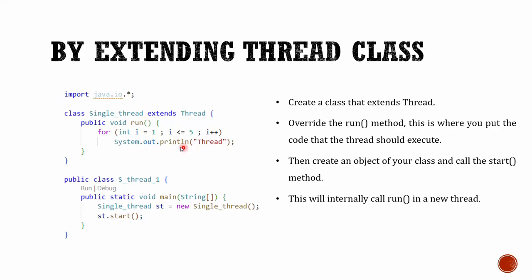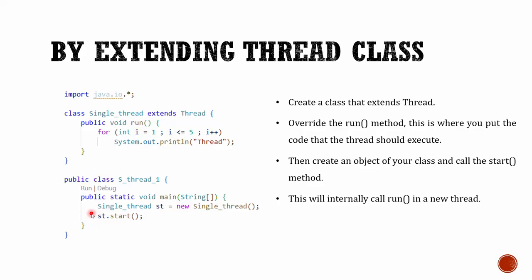That's it. Now, how am I going to call this run function? We have created the class that extends Thread, then overridden the run method. This is where we put the code that the thread should execute. Now, in my main class, I'm creating an object for this thread, st. How will I start this one? If you remember the life cycle, when I give this particular line, it will just create a thread.